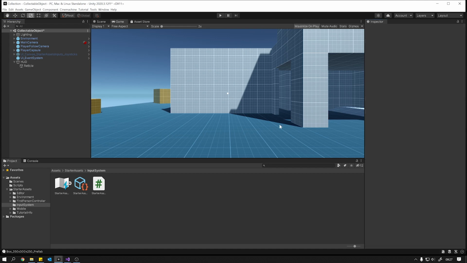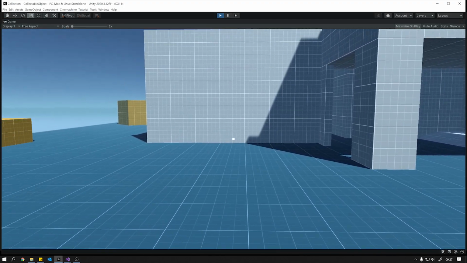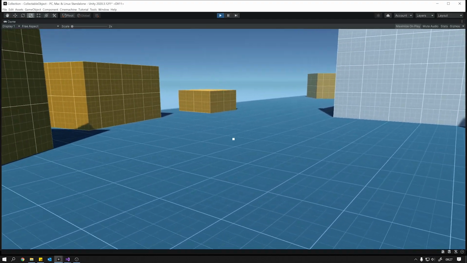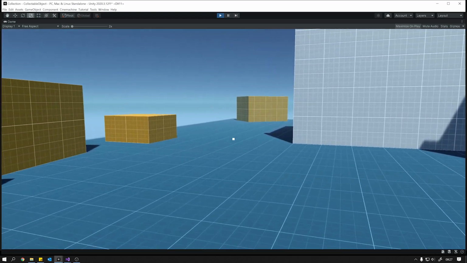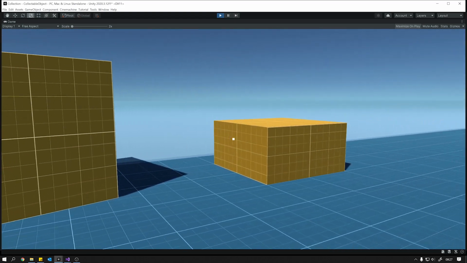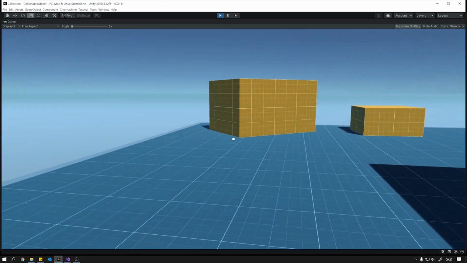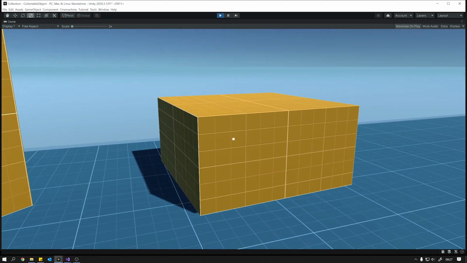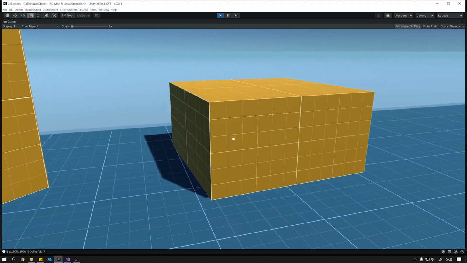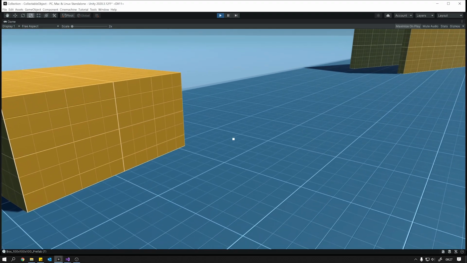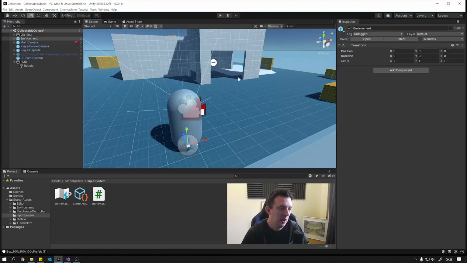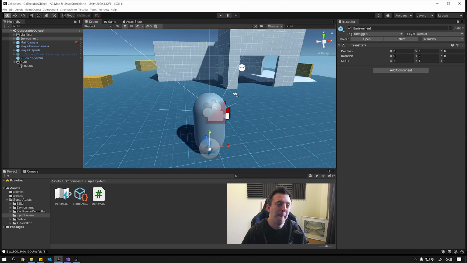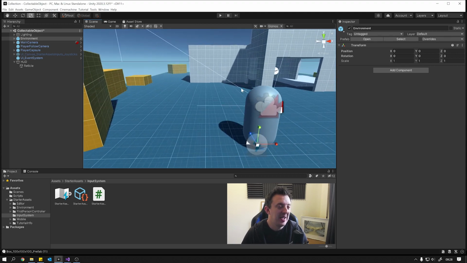Let's go ahead and test that out. Let's go ahead and hit play. So we're going to have our mouse active. Once you click in the scene, it goes away, and you're just left with your player and your reticule, and then you can move around your scene. Or shift to move faster if you want. And then when you click on something, when you're within 5 meters, see in the console there, it returns the name of that object.